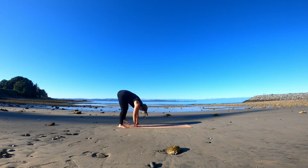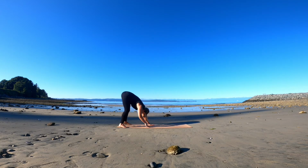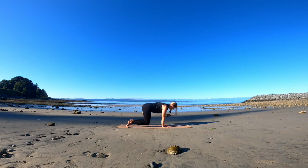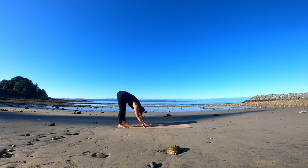Let's widen our stance by taking a step out to either side of the mat. Now walk the hands forward into our hovering tabletop position. Engage the core, hold it for a moment, and then start to walk the hands back into your forward fold. Let's do that again. Start walking the hands forward, bear crawl. Hover in tabletop, do not let the knees drop. Release, walk back. Make sure you're doing this with your breath.